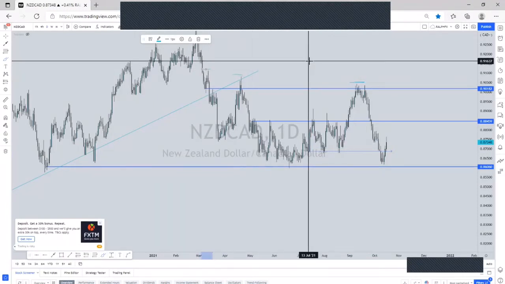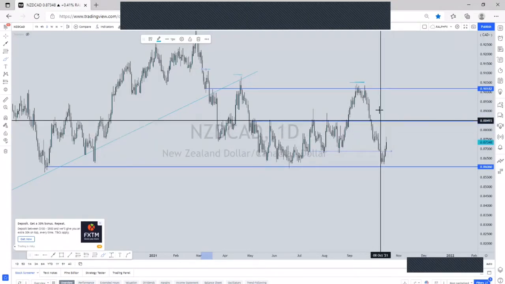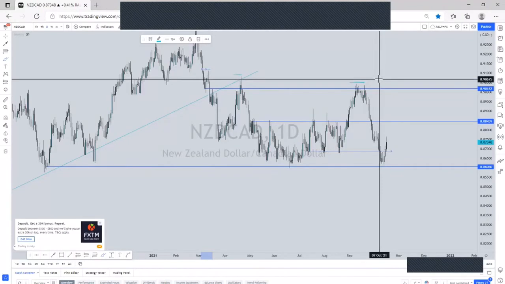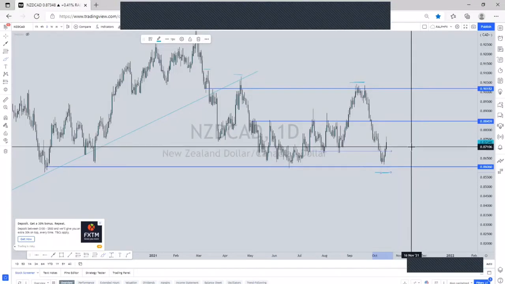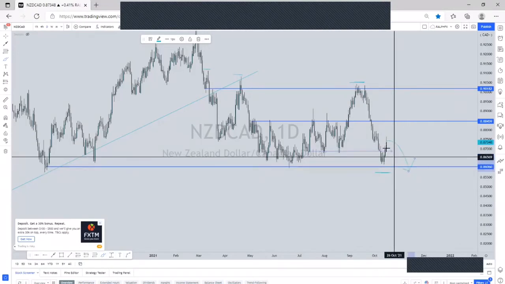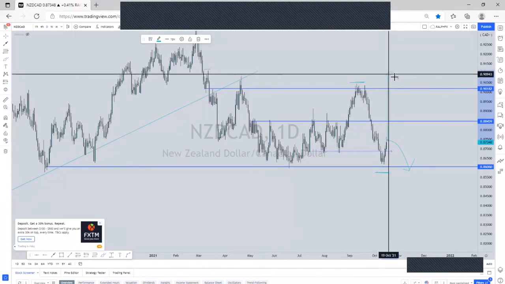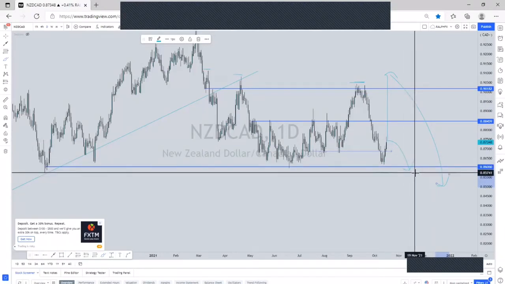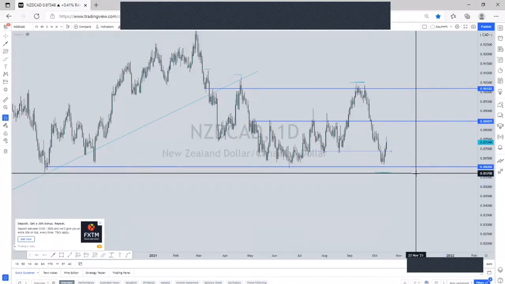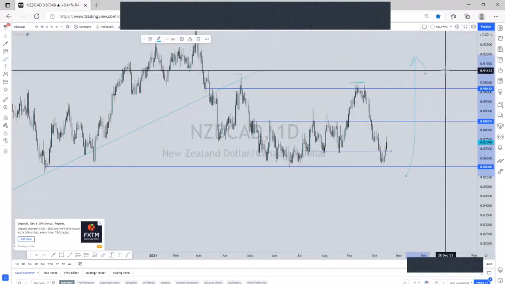What we want to see, when we do our analysis, what we're trying to predict is, okay, is the market going for this stop run at the moment, or is it going for this stop run at the moment? If you look at these two areas of liquidity, you can see that it's easier for the market to claim this than to claim this. Not saying that the market cannot push up, claim this, and then fall to claim this. But at the moment, it's more logical for the market to claim this liquidity to the downside, take advantage of that, and then push the price to take advantage of this liquidity to the upside.